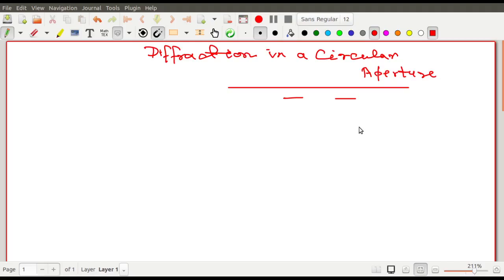ওটা একটা সার্কুলার অ্যাপারচারের মতন বিহেভ করে। So that is why it behaves like a circular aperture. The lens of the telescope সার্কেলের মতন থাকে। So that is the diffraction in circular aperture in the telescope, and that is why in order to study the resolving power of telescope you need to study this one, right? So এই সমস্ত করে এটা স্টাডি করতে হয়। আমি চেষ্টা করব যতটা তোমাদেরকে বোঝাতে পারি। I will try my level best to make you understand, and I also believe that all of you will definitely understand. Right? So here we go with our treatment.